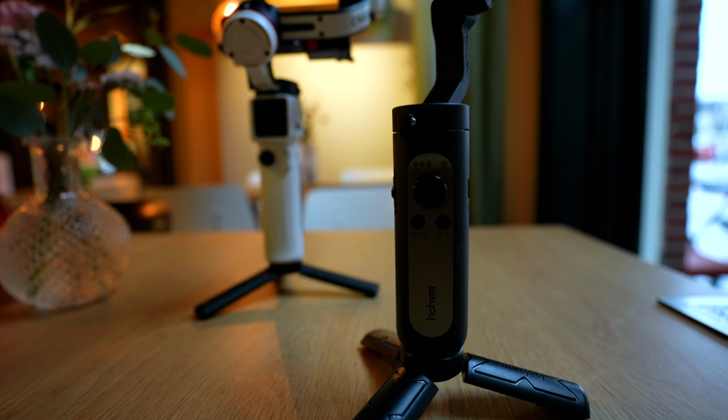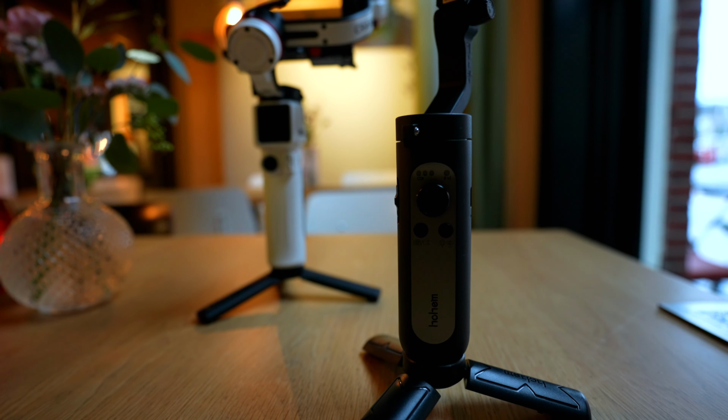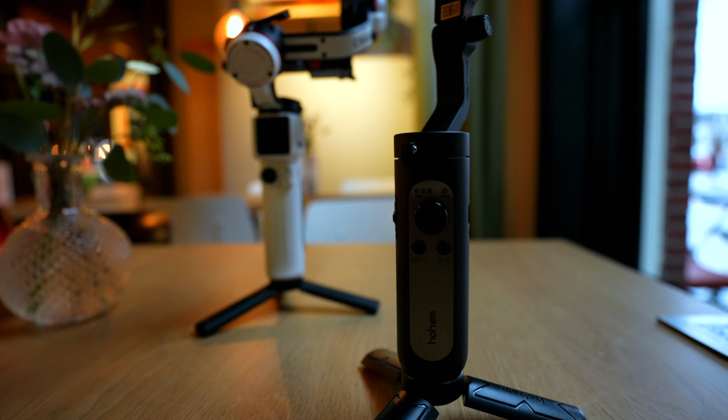And then overall, do you really need a gimbal for your cell phone? That's debatable. I would say if you are doing a lot of walking and vlogging or even running, then yeah, you might want a gimbal. And also I will say if you are trying to do a lot of cinematic shots, then yes, a gimbal definitely helps. But anyway, pimp, what did you guys think of the gimbals?